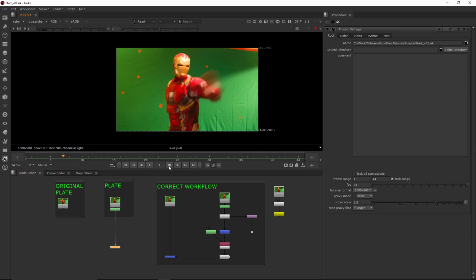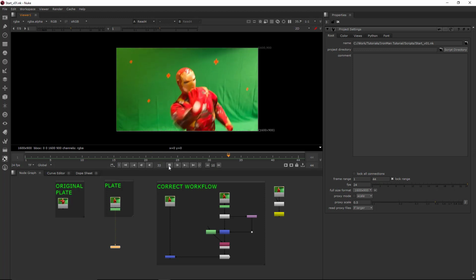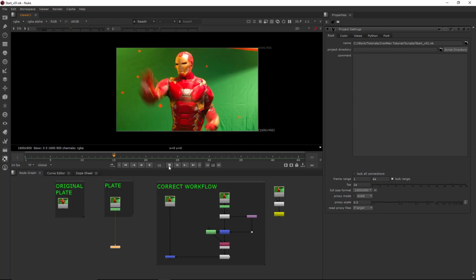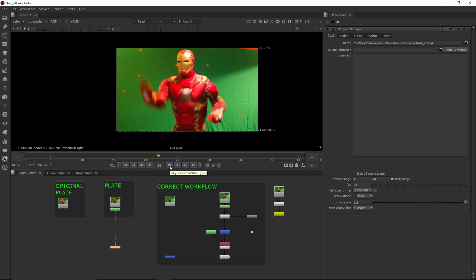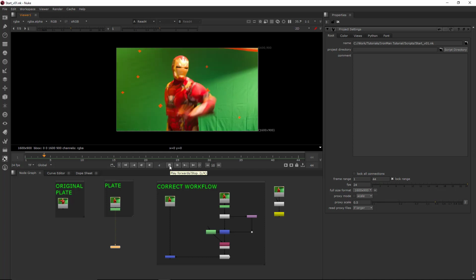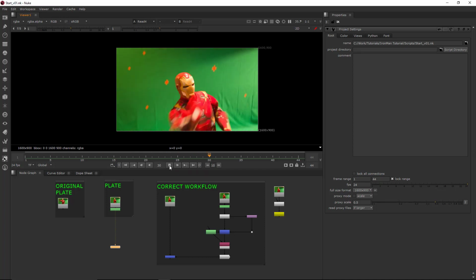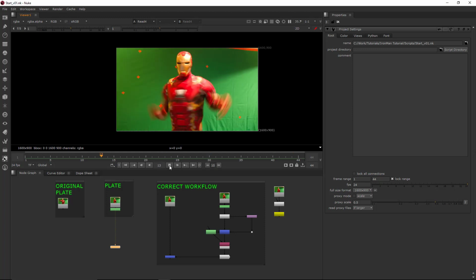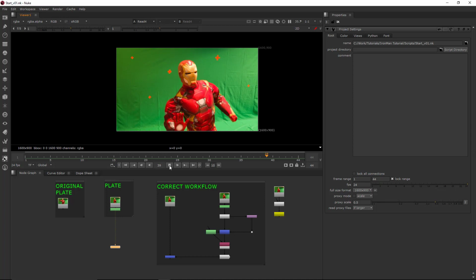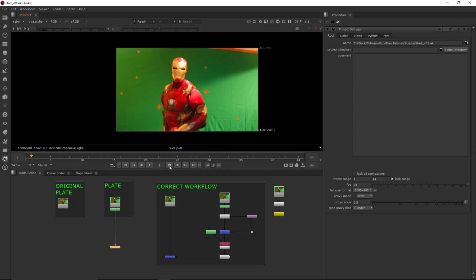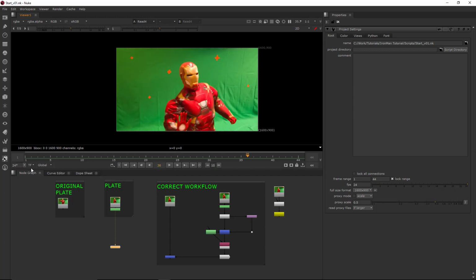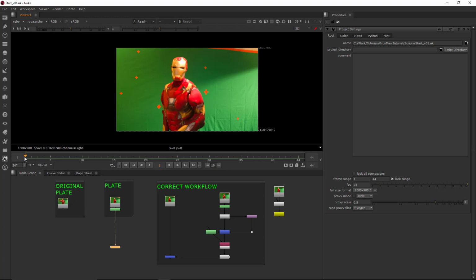For this tutorial, I'm actually going to show you multiple methods of removing tracking markers. We're going to more or less use a different method of marker removal for each marker. The reason being is I've watched a lot of tutorials that deal with marker removal, and what you'll typically see is they'll teach you one method of removing markers, which is great, and it'll work really well in the context of that shot that they're demonstrating it on, but in the context of another shot, that method may not work at all. So what I want to show you is that there are many ways to deal with marker removal, and it's going to be very helpful to have these different techniques in your arsenal, because you never know what unique problems you're going to face in any given shot.